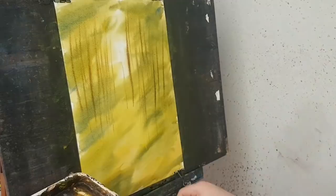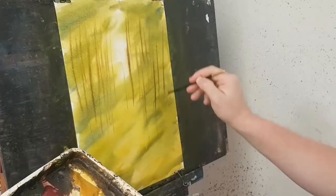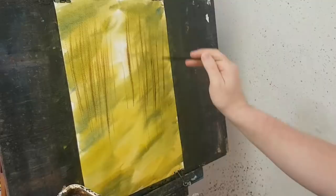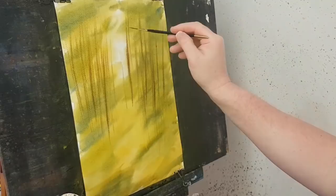So let's go back to the rigger brush, a bit more brown, a bit more blue, a bit more yellow. Pop a few more of these in. And these are the trees we'll see in the distance through the ones that we put in the foreground. And even put a few little hints of twigs and branches.